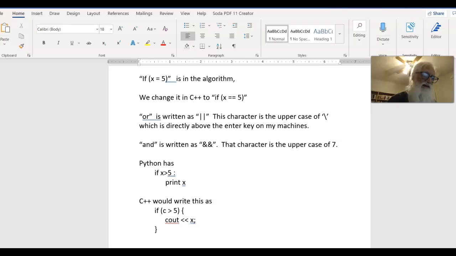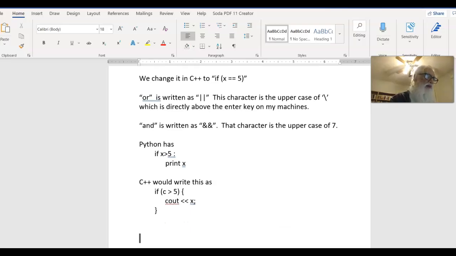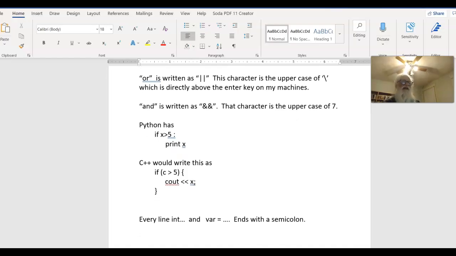The last thing I want to worry about is every line, int something and a variable equal something, ends with a semicolon. The semicolon is called a separator in C++. It separates one statement from another statement.